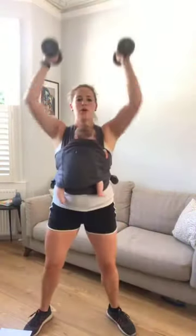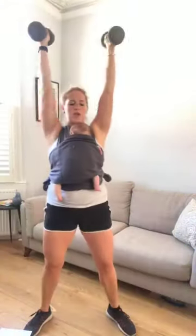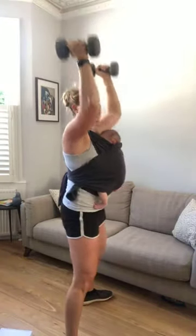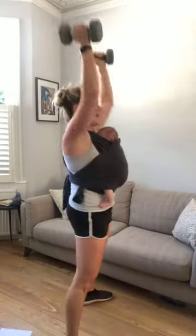Squat down, press up. So really make sure you squeeze those glutes at the top, thrust the hips forward. I'll show you from side on. So just get as low as you can here. Obviously you can do it without weights as well. Thrust the hips, squeeze the glutes.